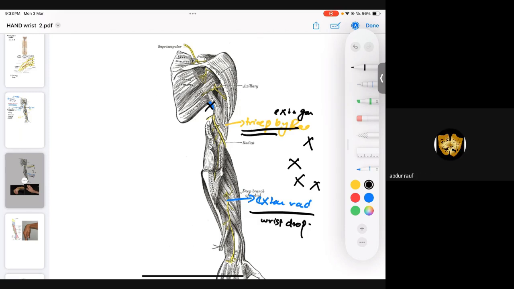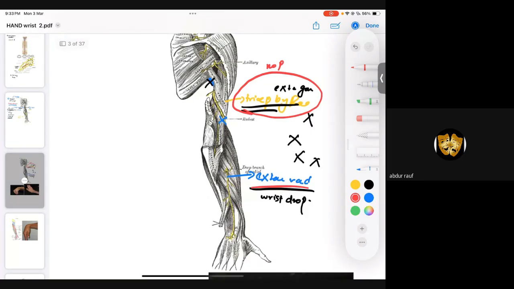But we also know that we have a radial groove within your bone, the humerus bone, right? You have a specific spiral or radial groove in which your radial nerve basically runs. So for example, if you have damage to the radial nerve somewhere here in the radial groove, now your triceps is spared, no problem with the triceps, but again, there is a problem with the extensors of your forearm. And you are going to see wrist drop with the function of the triceps being spared. Is that clear?